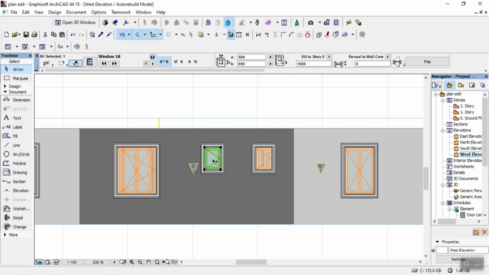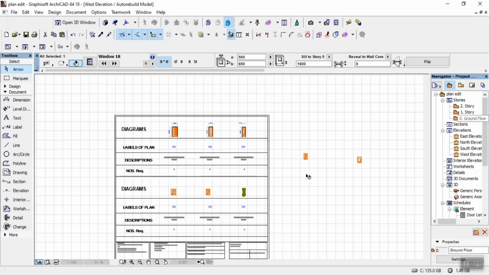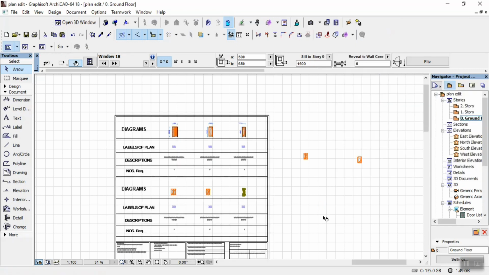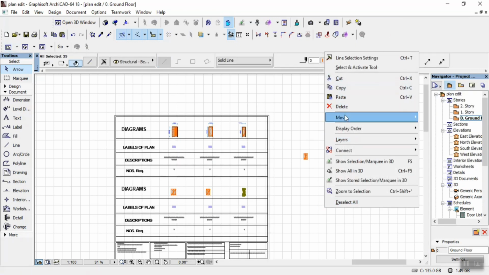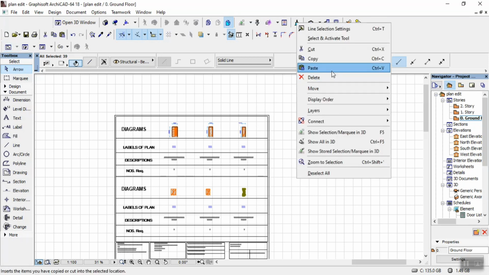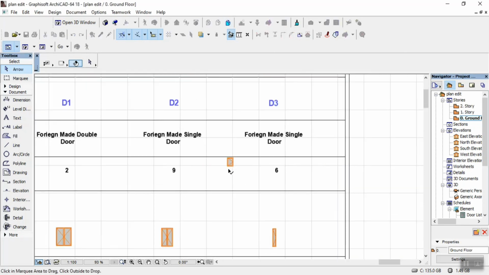Okay, 500 with a height of 650 millimeter. So let's paste what we just copied here. Let's bring this somewhere here first because we need adjustments.